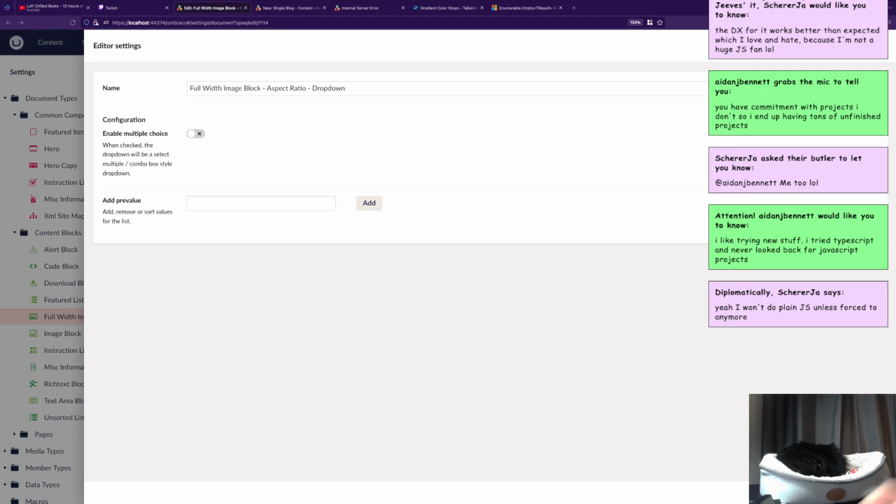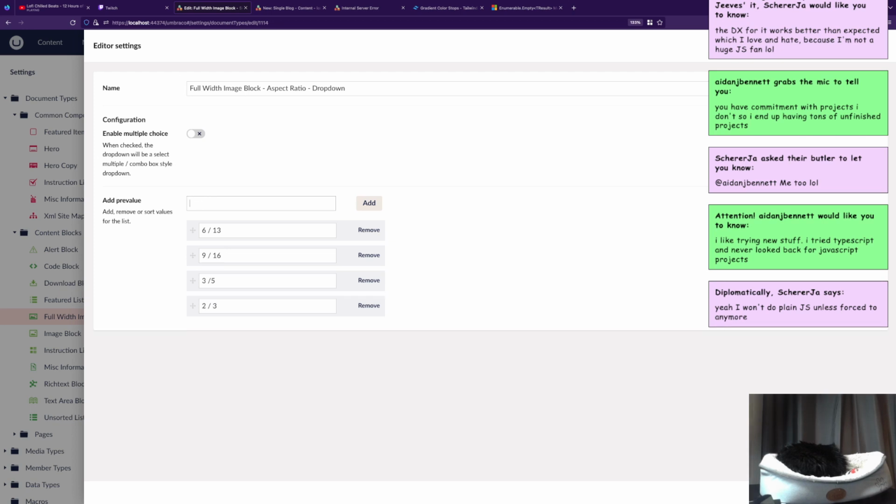And what we want is wiki aspect ratio. And we're just going through all the aspect ratios now. I'll only key in a couple. 9:16, 3:5, 2:3, 1:1.